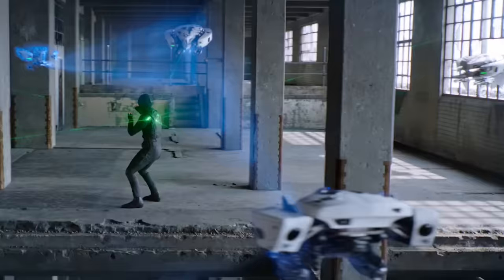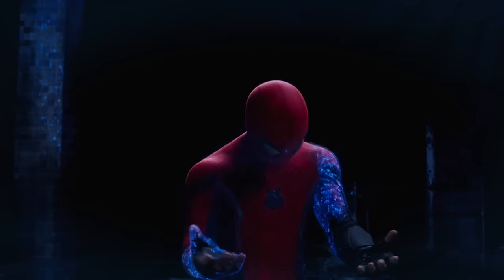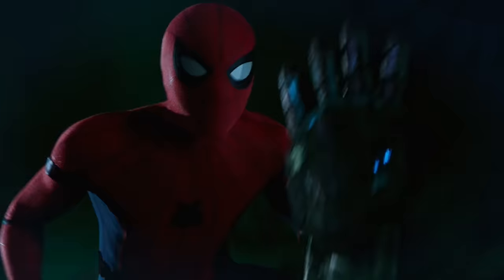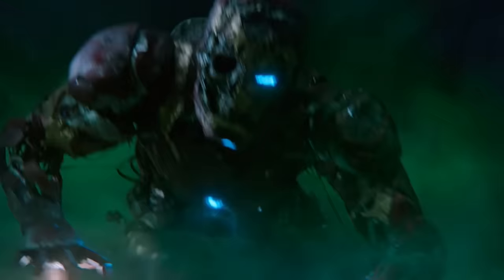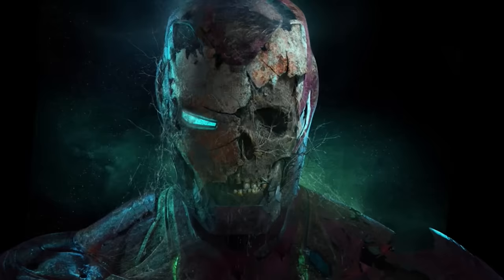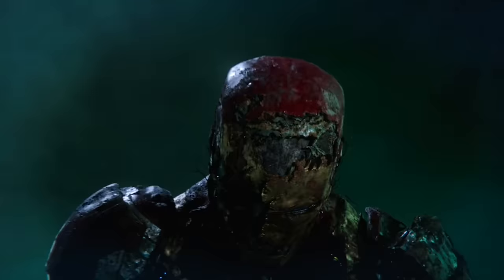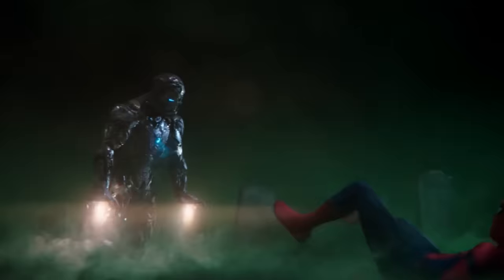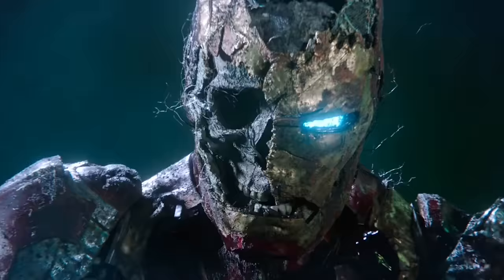Framestore created the entire building model, adding Tom Holland's mocap footage on top. They used a mocap suit instead of filming Tom in costume to save time on set — all of those reality-bending illusions would have meant way too many costume changes for just one sequence. That nightmare-inducing zombie Iron Man utilized mocap as well. Framestore went through several designs for the undead hero, finding the right balance to be horrifying without showing anything too gruesome. The final product resembles a mummy beneath broken bits of machinery.